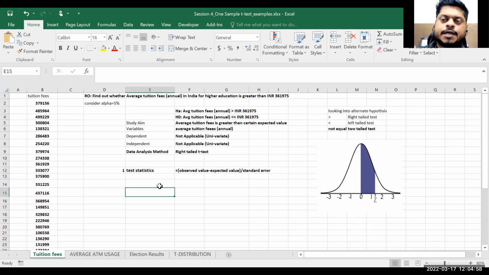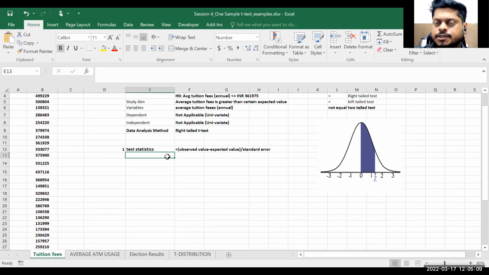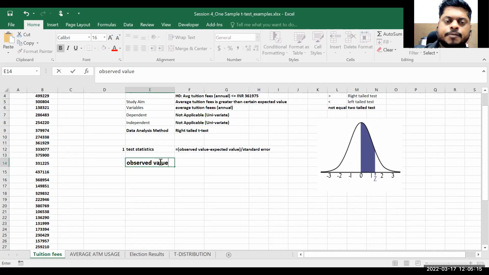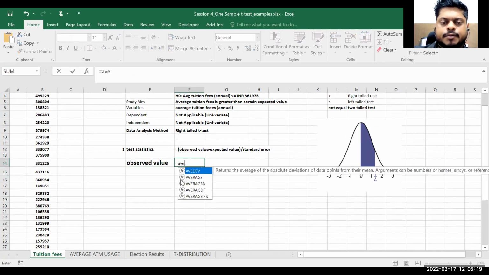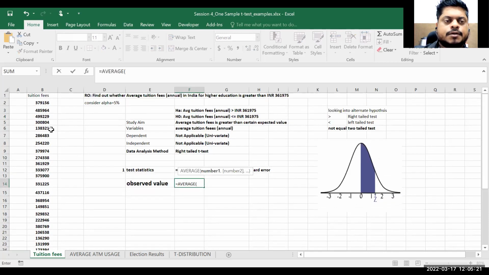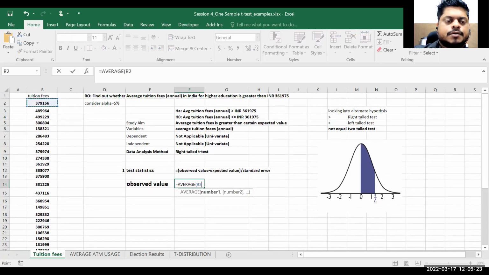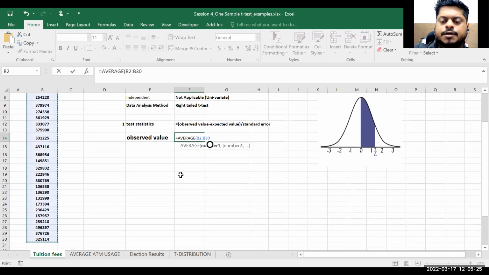So first you standardize your data, that is the calculation of the test statistic, then find your critical value, then compare. I'll come and discuss what the critical value is, but before that let us calculate the test statistic. What is my observed value? The observed value is nothing but what I am observing from my sample, the average value I get from my sample. So this is the observed data.